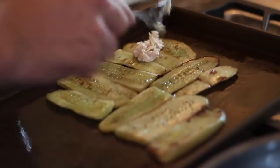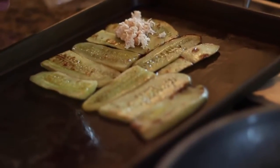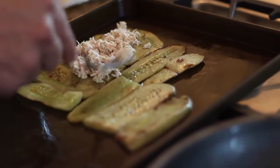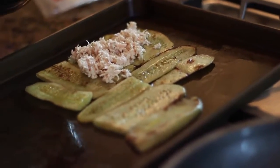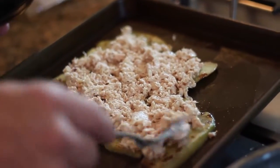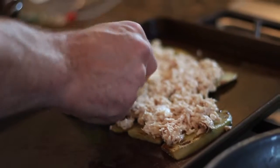The fried cucumbers are going to mimic the texture and the taste of bread. Now you want to take your tuna fish and just spread it on the cucumbers. What I love about this recipe is we are going to be baking it in a couple of minutes, and that really does play down the fishy taste of tuna fish. It does give it that same soft inside texture that cheesy bread has, and the tuna fish is going to be providing some protein, so all in all it's a win.